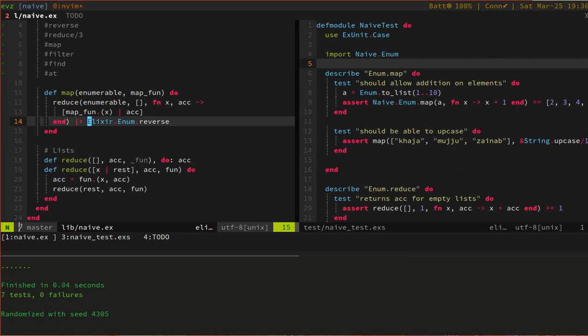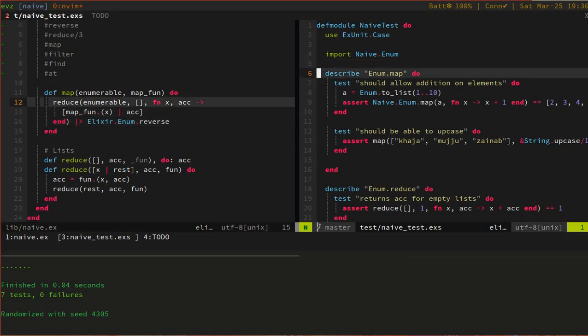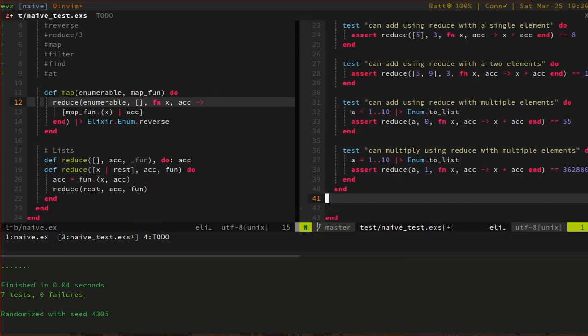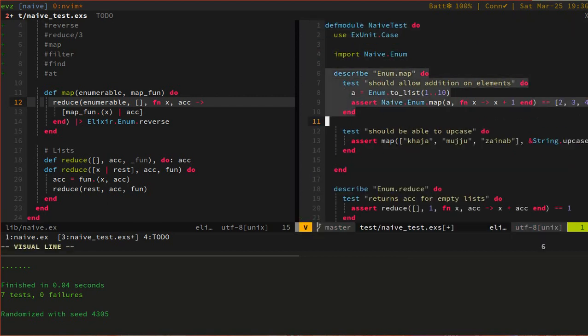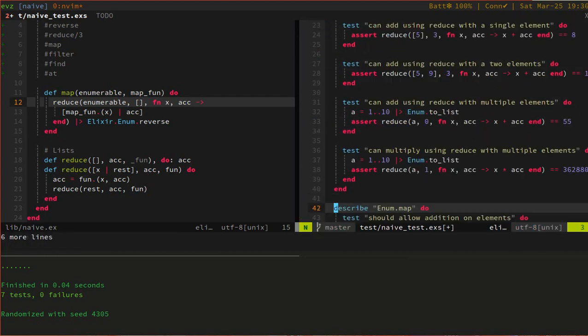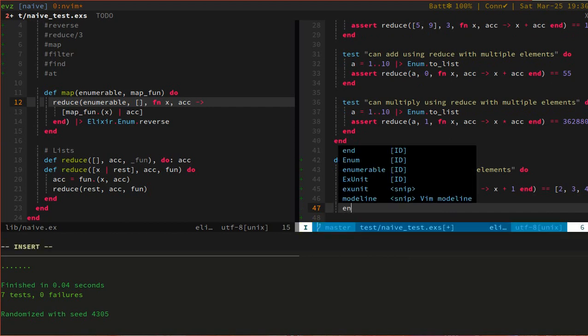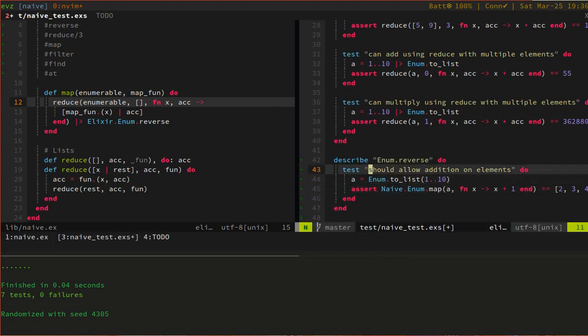Okay. So what we're going to do here is copy a few lines from here and describe enum.reverse, right? And let me close the end there. It should reverse a list, okay?